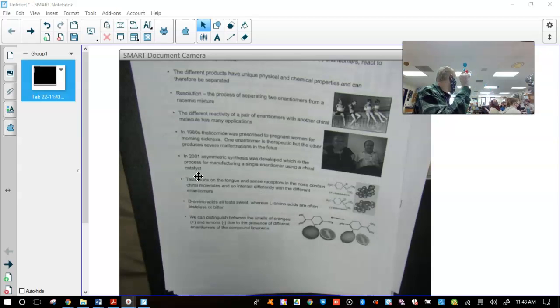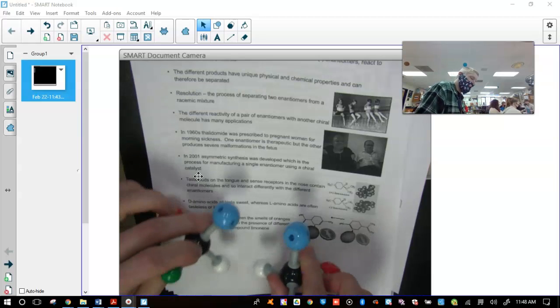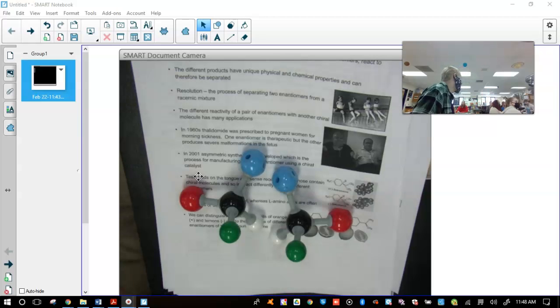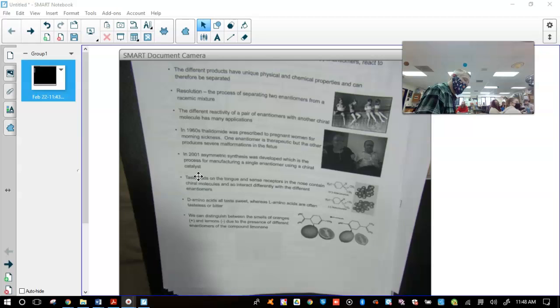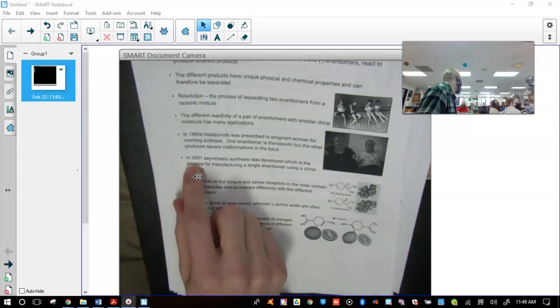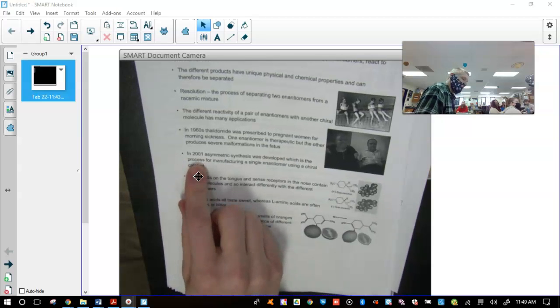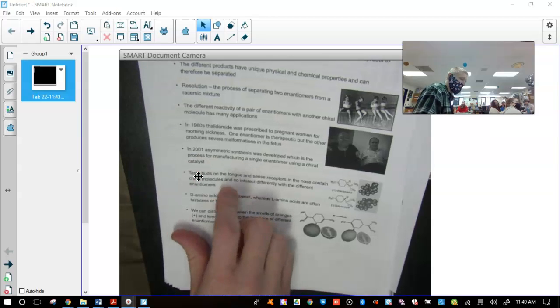So, and it all has to do with the molecule being the wrong isomer, the wrong optical isomer. And what happened was the thalidomide that was given in this morning sickness pill was a mixture of both of them. And back in the day, they were like, oh, thalidomide. So, but there's 2 different types in there. And now they do have a process where they can separate them. And it's relatively new. Like, well, now it's 20 years ago. I guess it used to be relatively new. I guess it's getting kind of far away now.